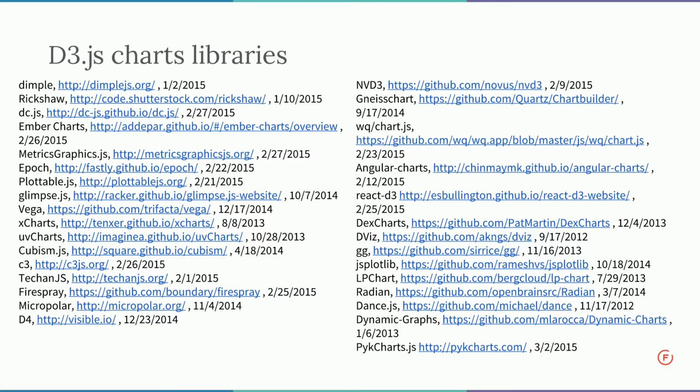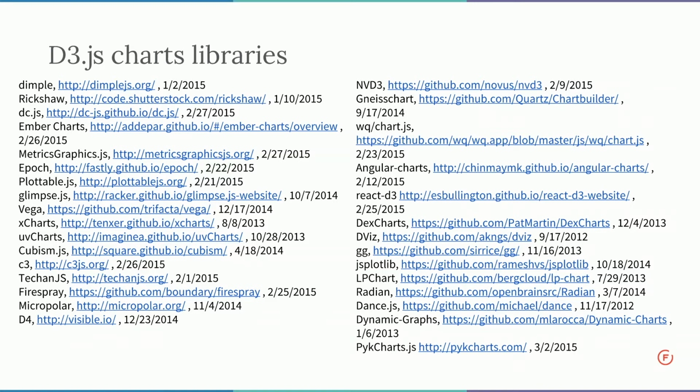So there's a ton of libraries out there that basically use D3 as a base library and add additional things on top of it to try to make more out-of-the-box data visualizations that are a little simpler to throw your data into and have a lot more interactions. This is a really good chart of those.